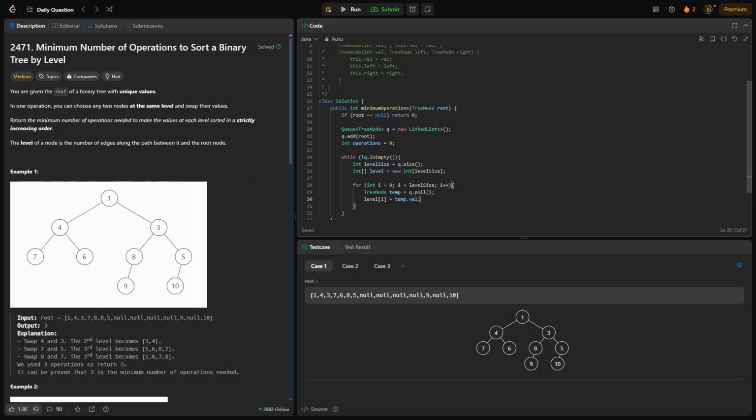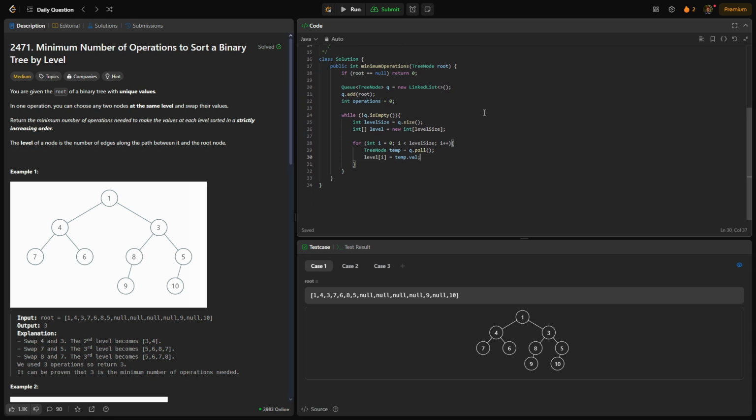Using that, we can first figure out how much that's worth, and then we will traverse its children, but we will also be able to sort this level array to calculate how many swaps are needed. So now that we've updated our level array, we will add the current temp node's left and right child to our queue.